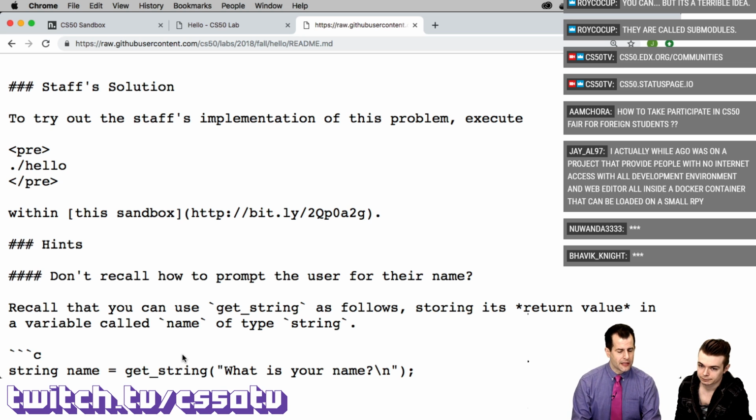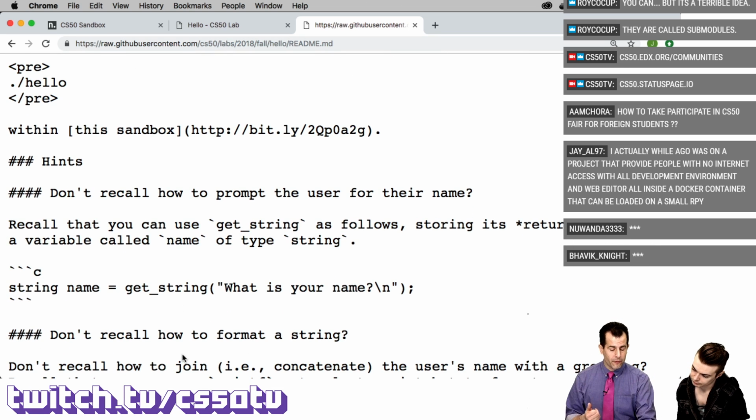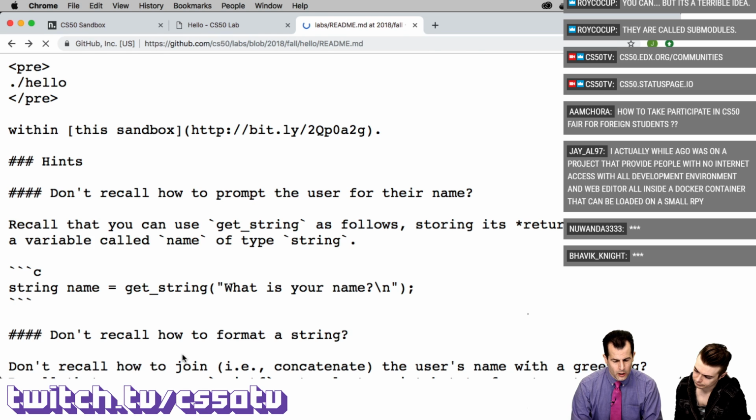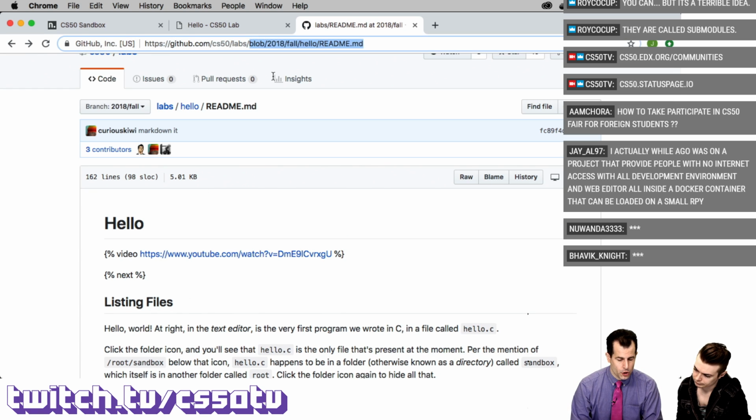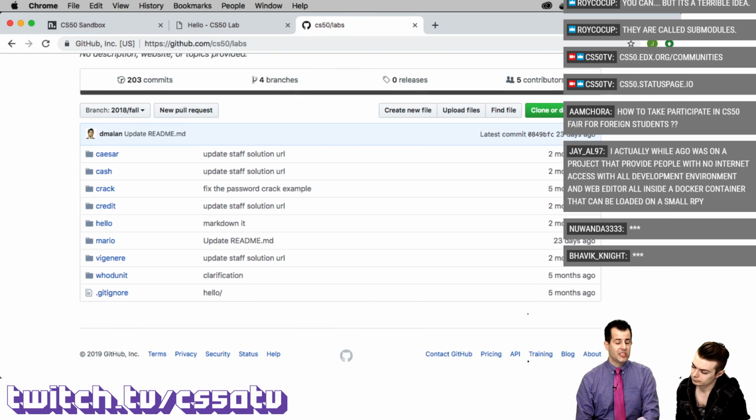Yeah. Let's go ahead and take a look at a slightly more complicated lab, because there's more features than this. The Hello World lab that we provide is really by design the simplest of them. So let me go ahead to a different lab, and to Babak Knight's question earlier about nesting, if this is an answer to that question, you'll see that in our CS50/labs repo, we have a whole bunch of labs. These are all of the labs we used this past fall on the 2018/fall branch.